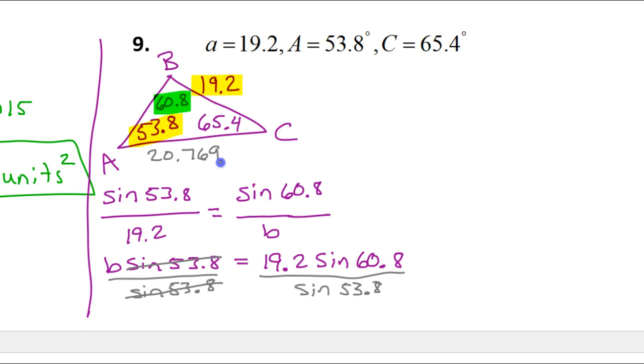Alright, notice how I'm using 3 decimal places. I've been doing that all evening. It's going to be really important that I'm doing that now, because I'm going to use this value to find something else, the area. If I had rounded this to the nearest tenth or something like that, that would create far too much error in my later answers. So you should always use at least 3 decimal places if you're going to use that value to find something else like I'm about to do right now. So anyway, now we have 2 sides and the included angle right here. So now I am equipped to find the area.